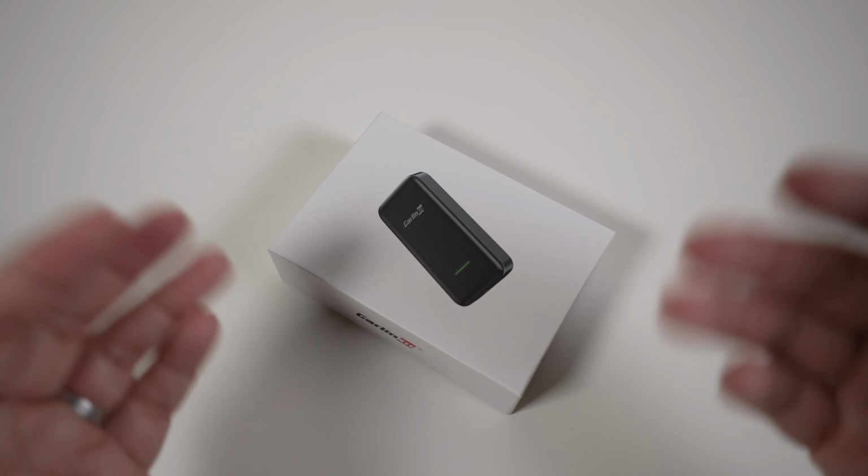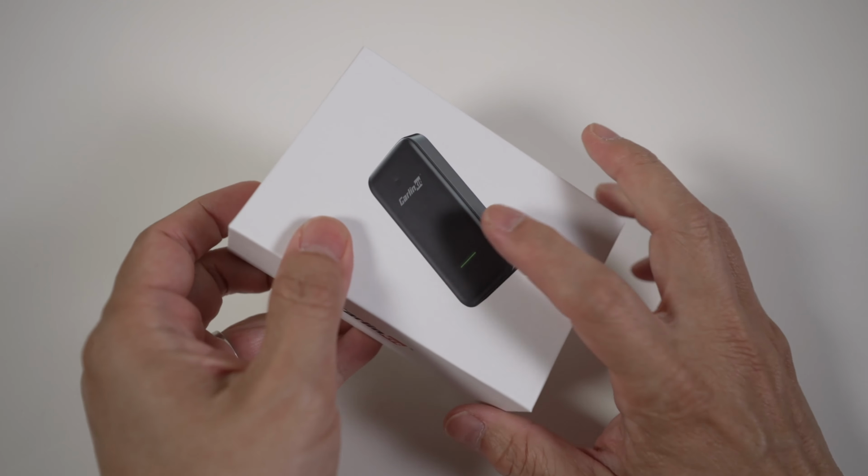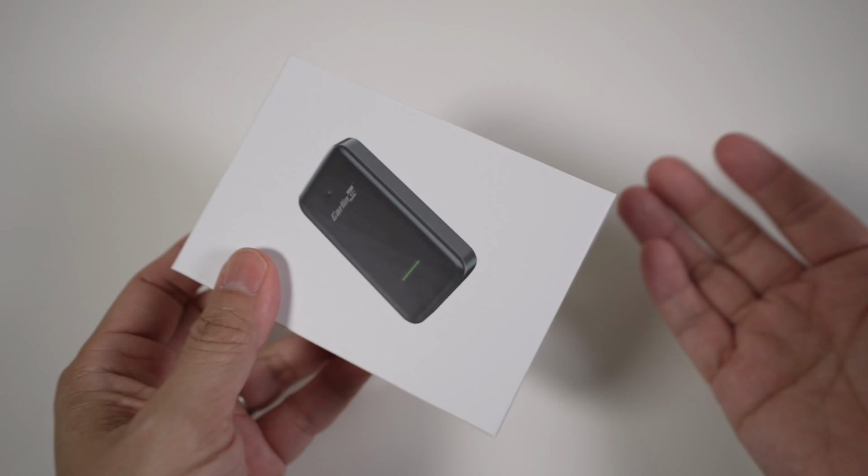In today's video, let's unbox this Carlinkit wireless CarPlay adapter, see if it's really easy to set up and how well it works.